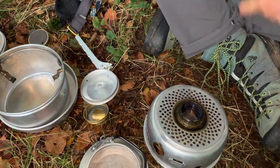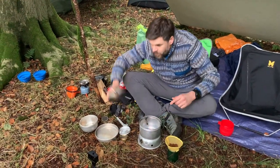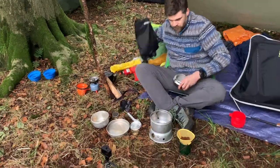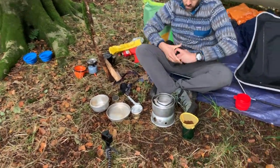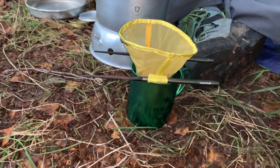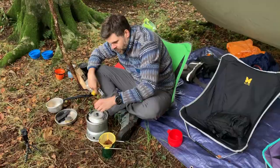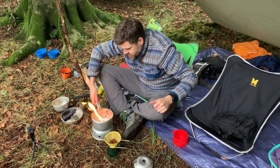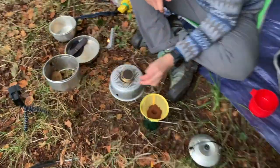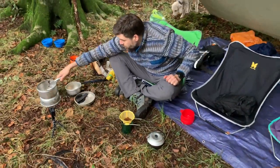Oh, there you go, we've got a flame. There he goes. Right, windshield up. Trangia kettle. Let it warm up for a bit. Kettle's boiled. First thing to do is extinguish the flame. Crikey. Using this extinguisher. There we go. Put the windshield back on for safety. Splendid. Right.